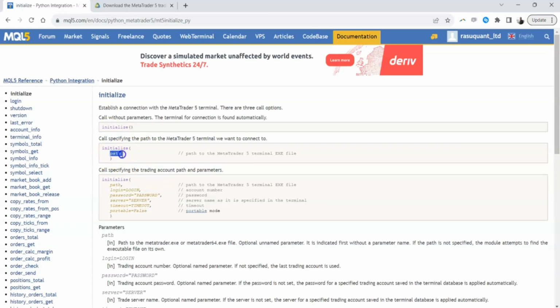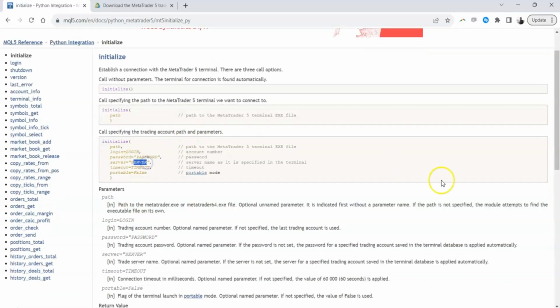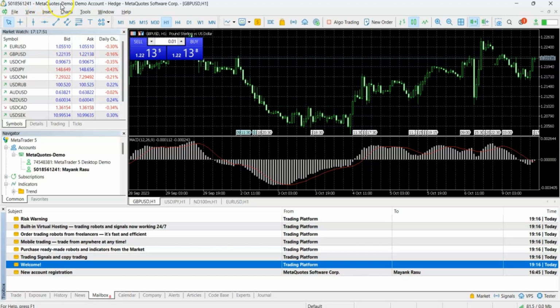We'll have to first give the path to the MT5 terminal exe file. So you'll have to figure out where the MT5 exe file is stored in your system once you've installed it. Then you need to give your account number and your password. If you recall from the last lecture video, as soon as you created an account, there was a screen that came in with your login and password details. So you'll have to pass this. Server would be the demo server, so it would be metacodes-demo. You can see that the server name is here.